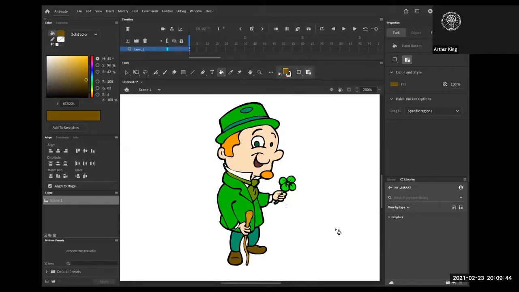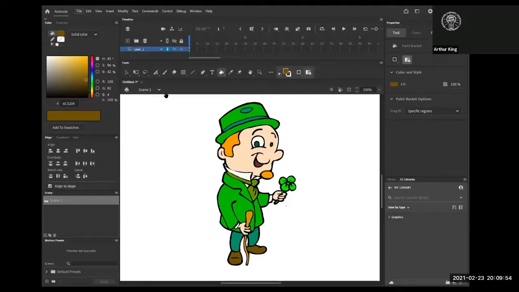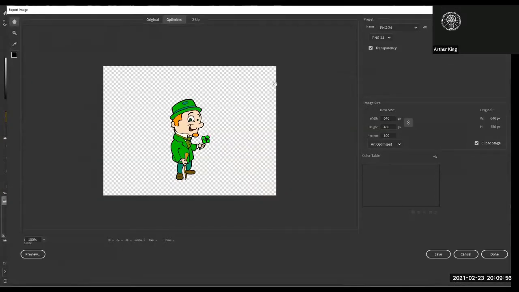Now, when you want to eject this from the program, you literally just go File, Export, and then Export Image, okay? When you get that, it will give you the option. Right here, as you can see, this is my pop-up window. With this, I can choose GIF, JPEG, or PNG. Leave it at PNG, because that way you can select transparency. You want transparency so that when you export it, you've got nothing in the background. That way you can re-import it into anything else you want to do, and you've got reusability built into that figure because you don't have a background color.